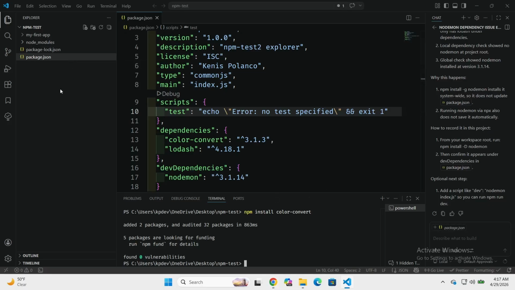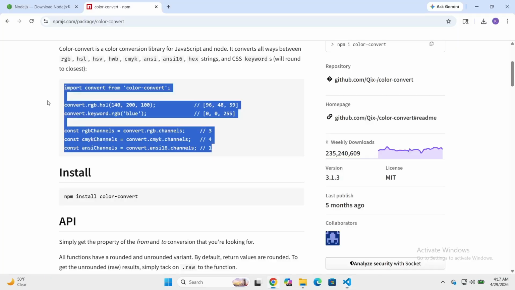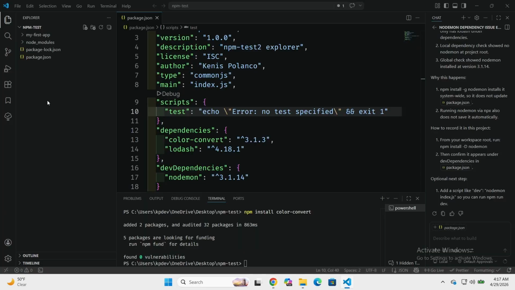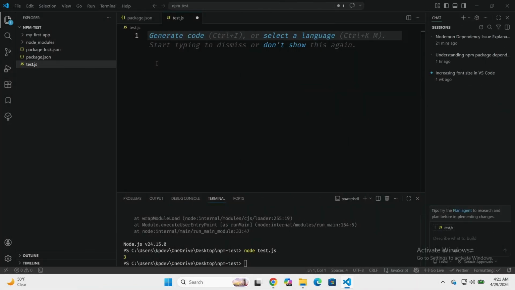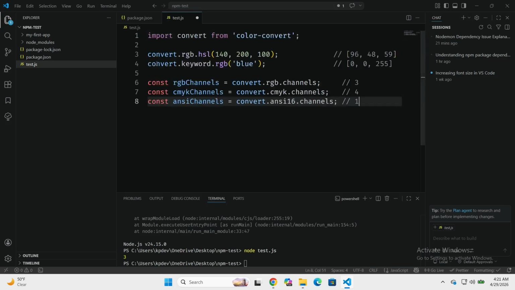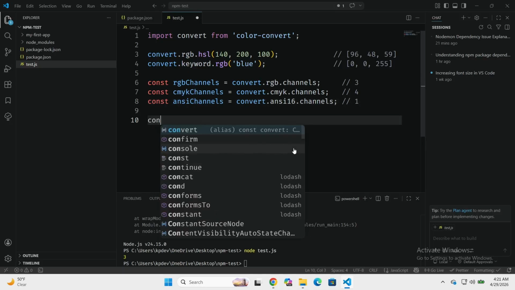And we're gonna create a new file. I'm gonna call it test.js. And in here, you're gonna go ahead and copy and paste and save. And then you're gonna run node test.js. But before you do that, I suggest you do a console log so you get a log on your terminal.